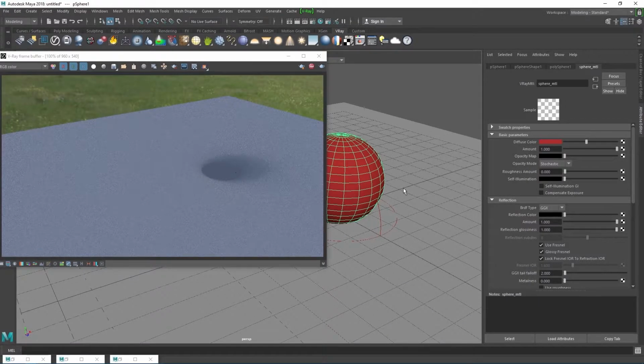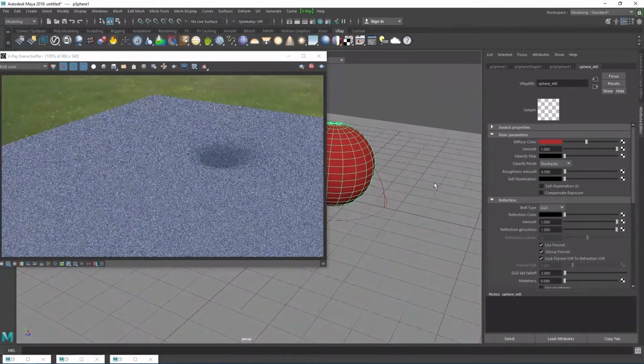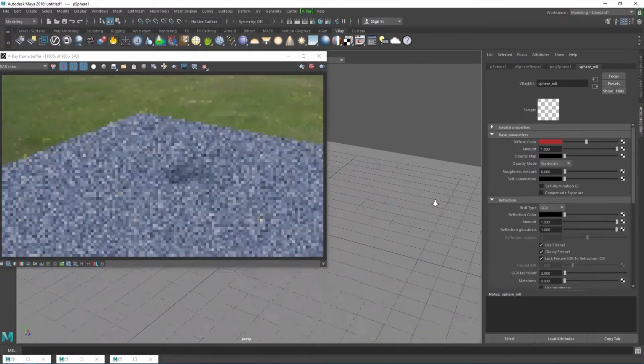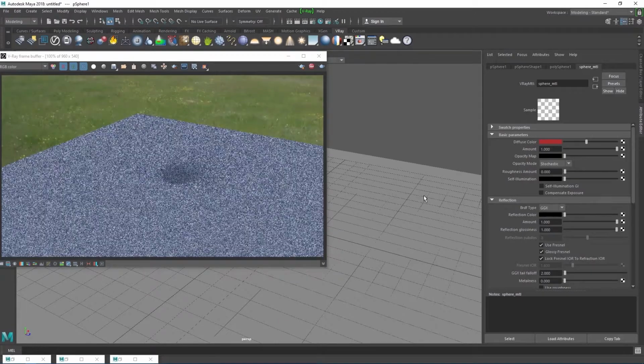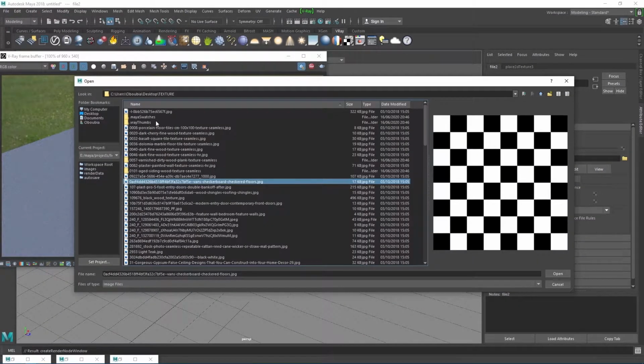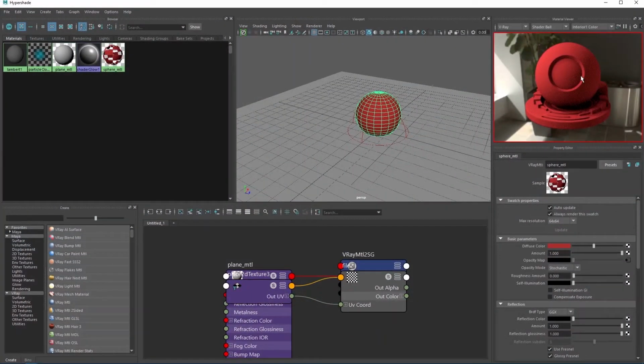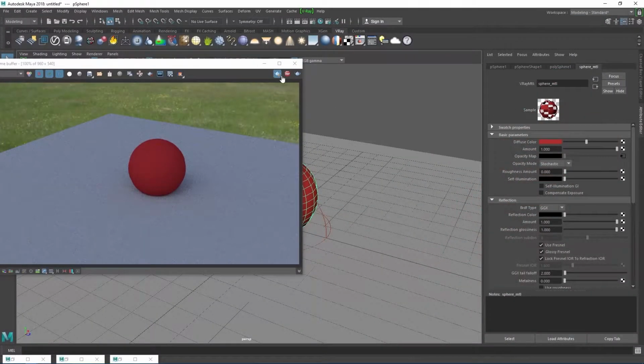You can disable the shadows cast for the sphere, but at that point it will be no different than hiding the objects. You can also simulate cutouts by attaching a texture to the opacity map. Let's attach this black and white checkered image and see its effects. We see that V-Ray has cut out all the black squares and left all the white ones. This can be a pretty cool effect if you use it right.